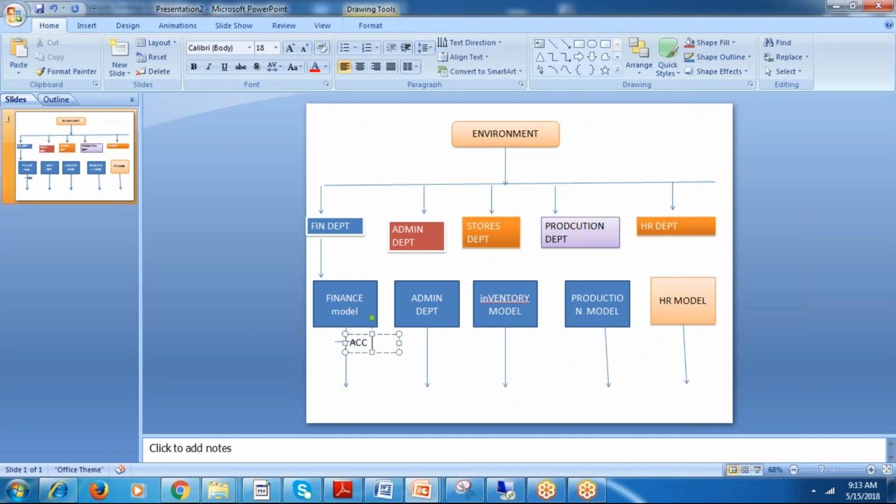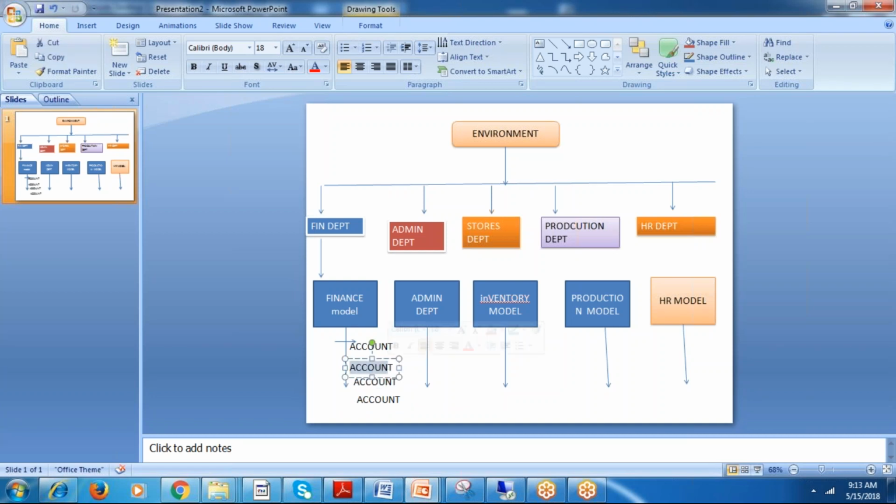One is account, category, entity and time. Account, category, entity and time. To create each model, we mandatorily require four dimensions. One is the account.